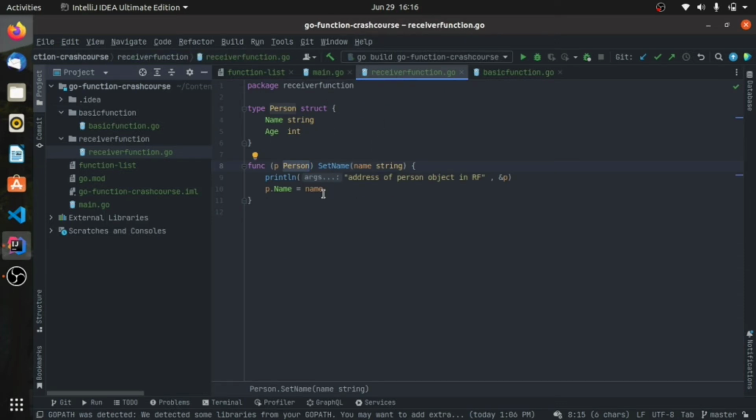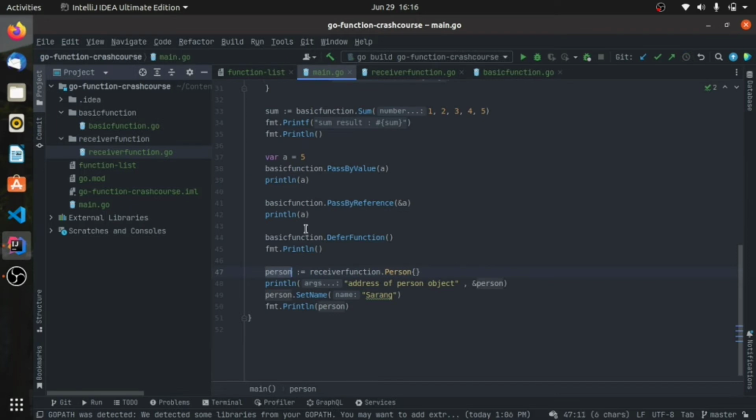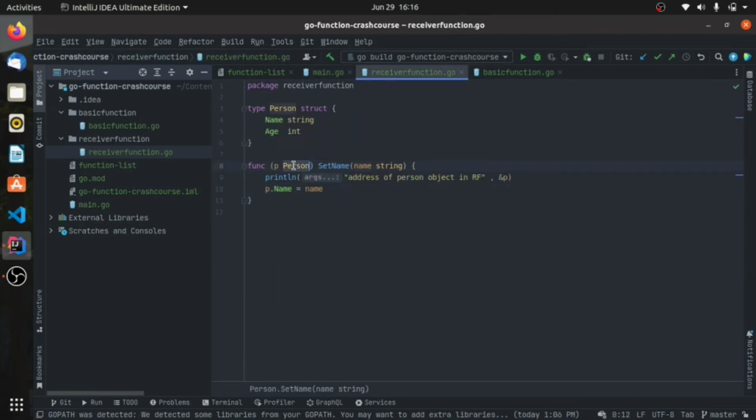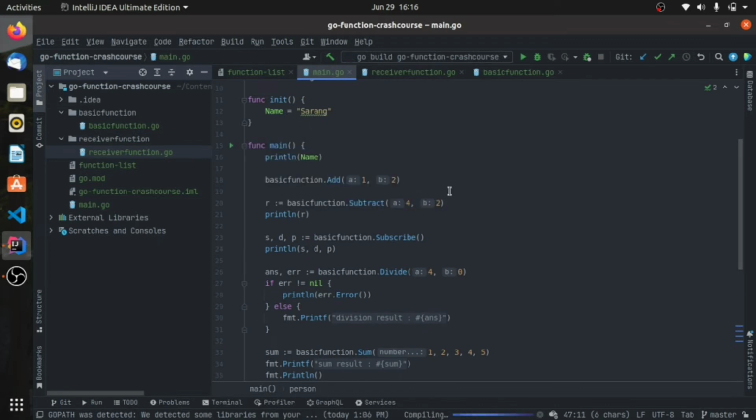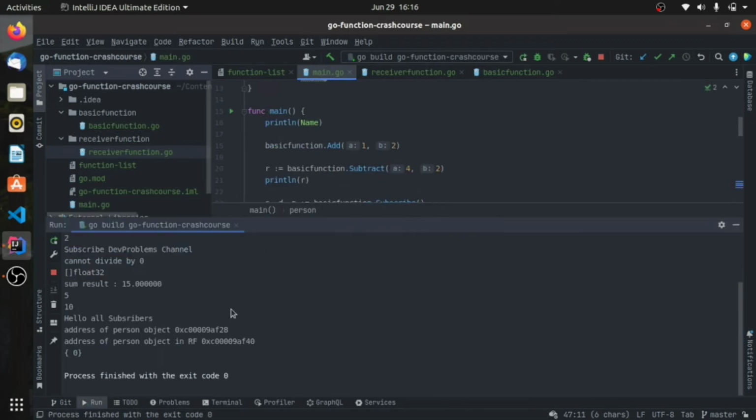That's why it is not updating the actual person object, it is updating the copy object. If you want, I can show you the address. That's going to be a different one. See, the address of the object is different, and in the receiver function, the address is different.